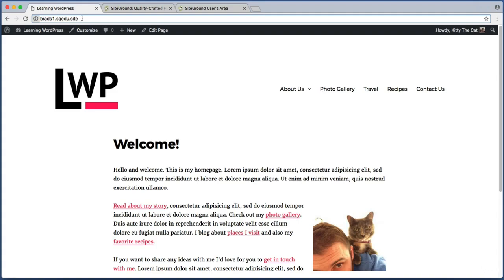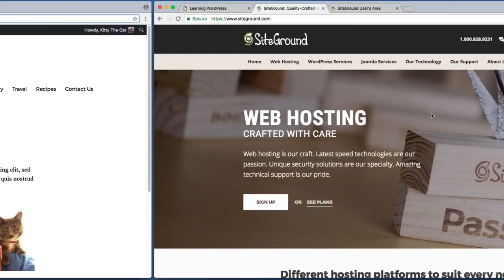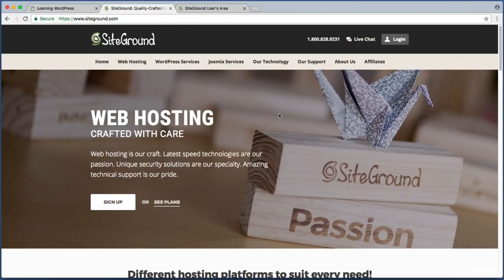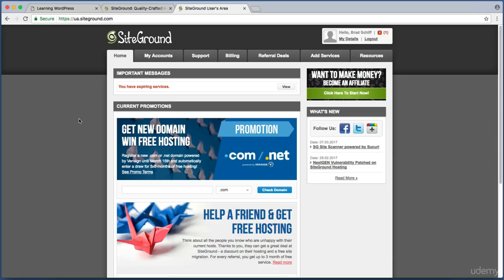So what you'll want to do is log into the user account area of whichever web host company you're using. So in my case, I'm using SiteGround, but you might be using Bluehost or DreamHost or HostGator or any other web host. But the point here is let's go ahead and sign in to the user account area. So if you're like me and you're using SiteGround, let's just use this top right login button. Every web host company is different, so there's no way for me to predict exactly what your screen will look like, but the same general concepts should apply here. So if we want our own custom .com domain, that's going to cost us a bit of money, and that's true regardless of which web host we're using.